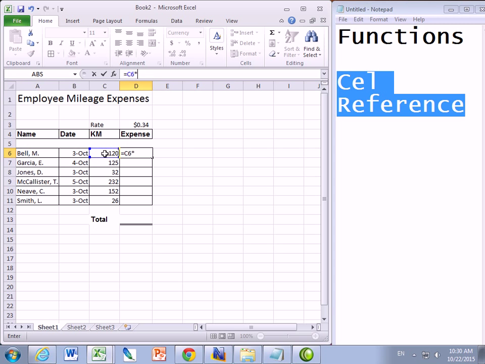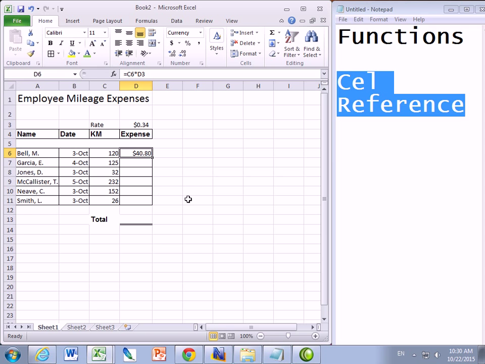And then we simply multiply the 120 kilometers by the 34 cents per kilometer that we're going to give Bell, which would be cell D3. When I press the enter key, it's going to put the value of $40.80 in the cell.